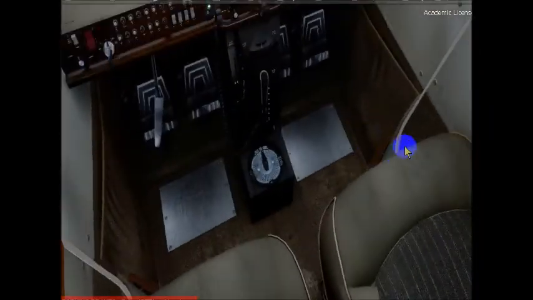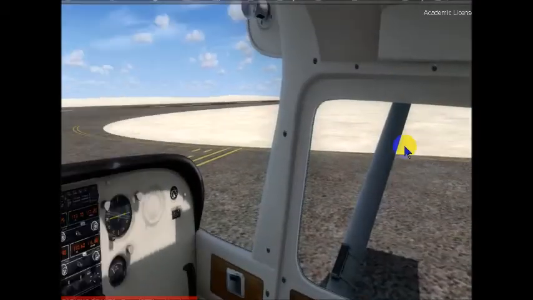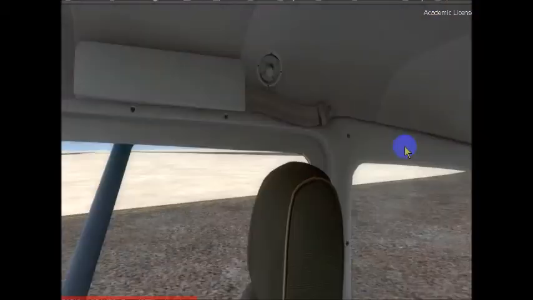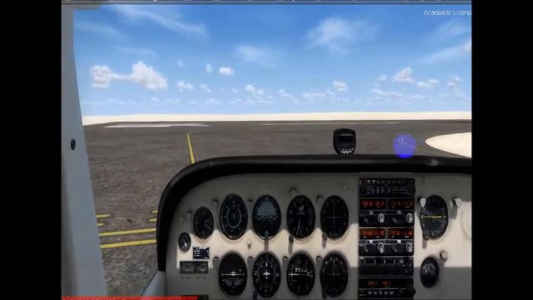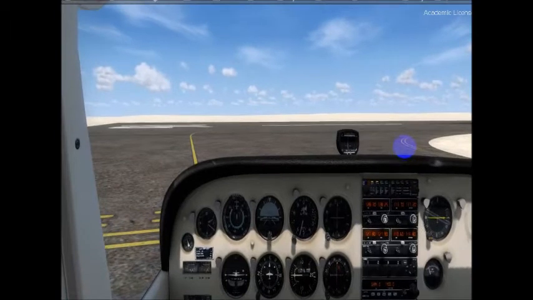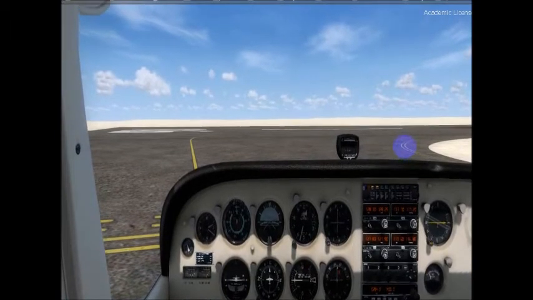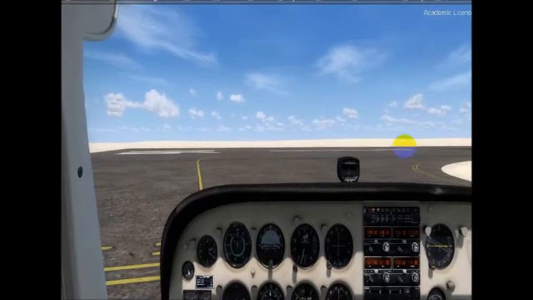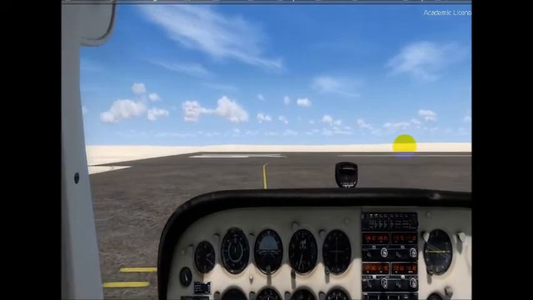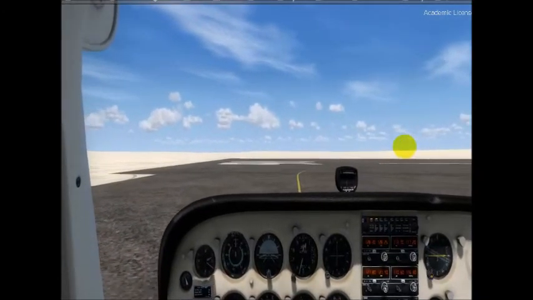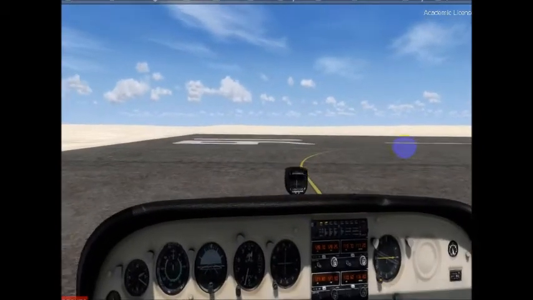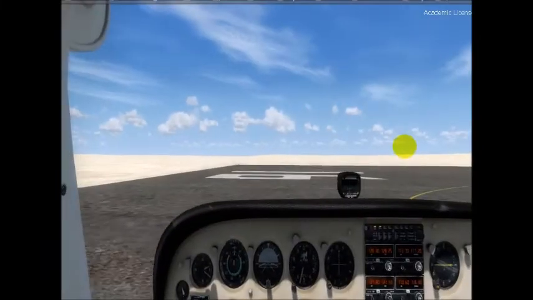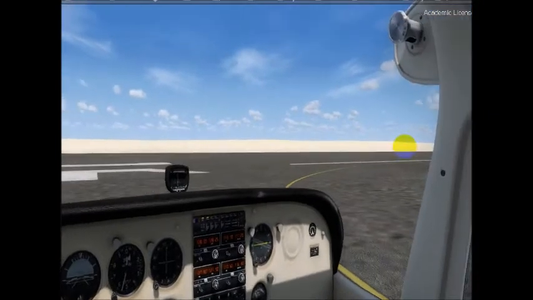All right, so the takeoff is pretty much, well, almost the same. And actually, this airport is Cairo West International in Egypt, in the continent of Africa. Thought I'd try using some different sceneries. Runway 16.